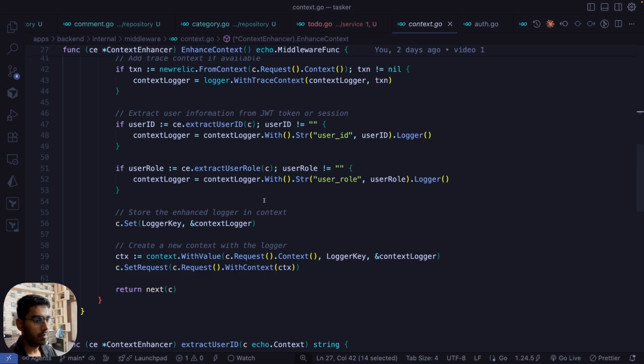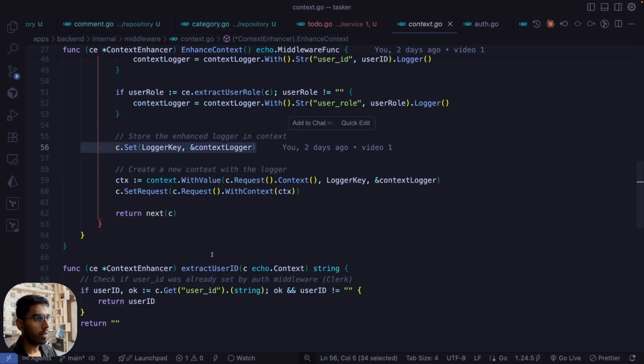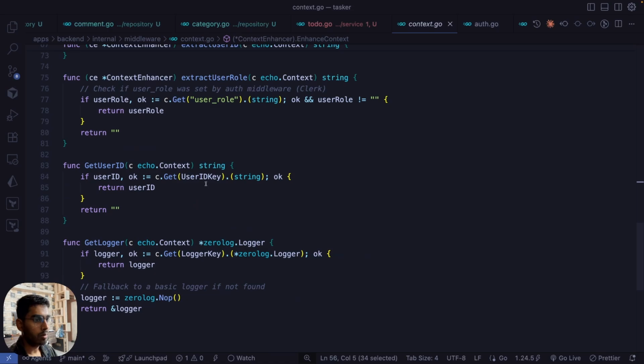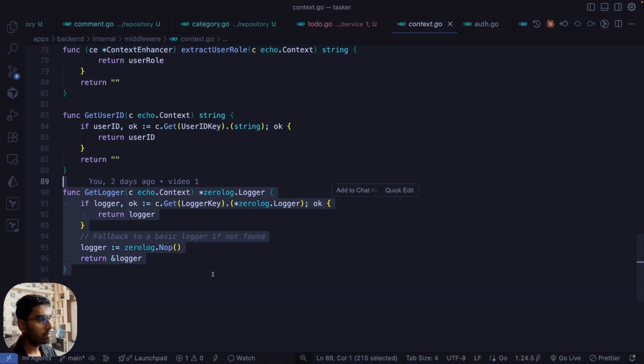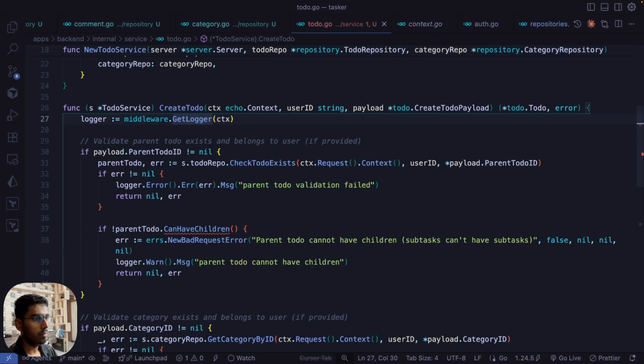If we come to this line, this is where we are storing the logger inside our context. And we have also created a utility function so that it can take a context and use the logger key, and it will return us the enhanced logger, so that we don't have to write all this logic repeatedly. And that's what we are using in our service layer. We come back. In the first line, we are extracting the logger so that we can enhance it, add more logs to it and connect all of them with one stream.